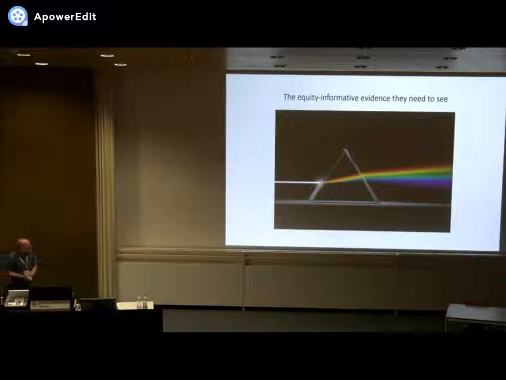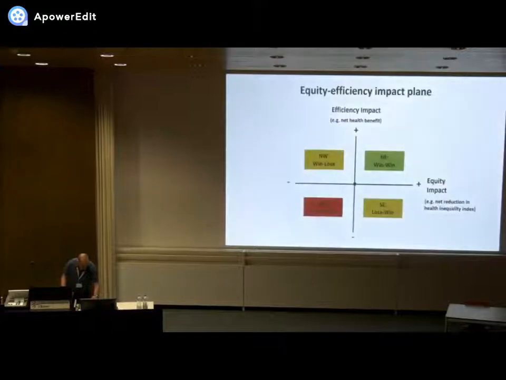So that's why we're developing a training handbook in this area. We call it a handbook of equity informative health economic evaluation, because the idea is not to determine, in a sense, we're not incorporating equity into the analysis. We're not saying that instead of cost per QALY, we've got cost per super QALY. It's not like that. It's that we're providing information on who gains and who loses. So it's informative. Ultimately, the value judgment is not the value judgment of us, the analysts. It's the value judgment of the decision maker that matters.